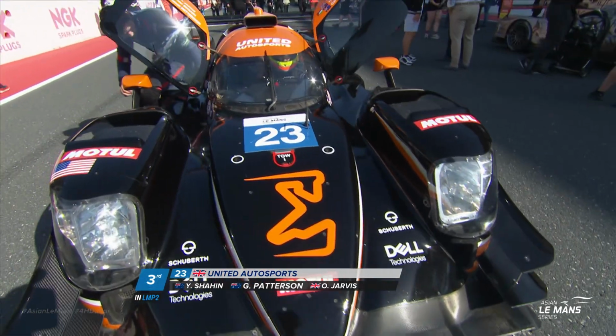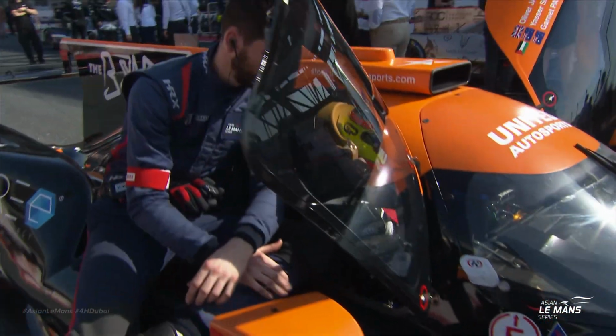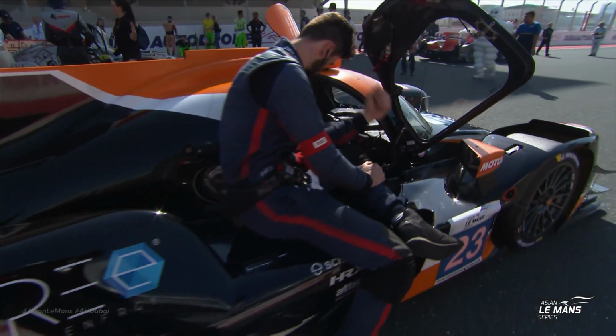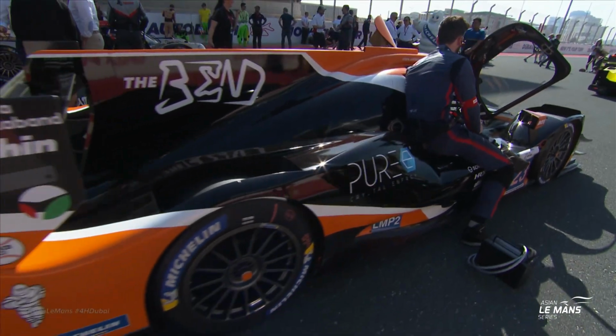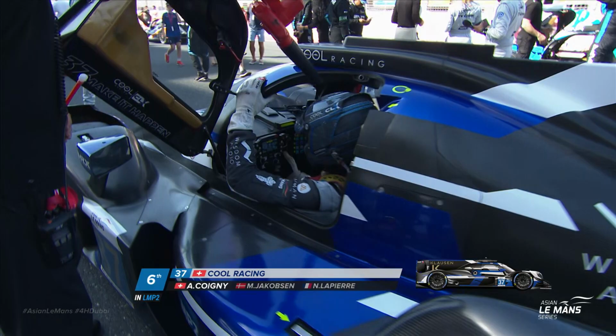I think that they might have a little bit of a disadvantage with the pit stops. I think that they're giving up some time with refueling. So I think that's something that's going against them, but they have got great pace. They were unlucky not to feature in that battle at the end.